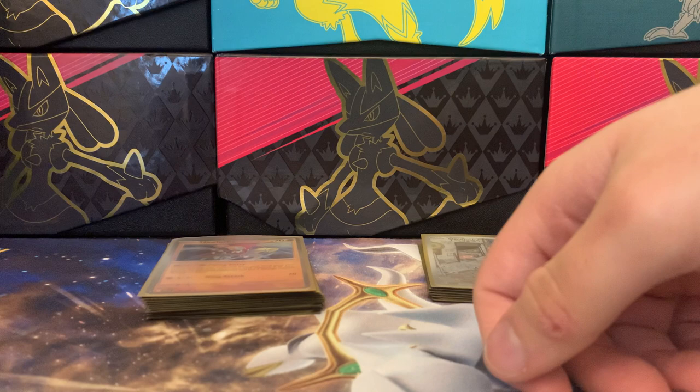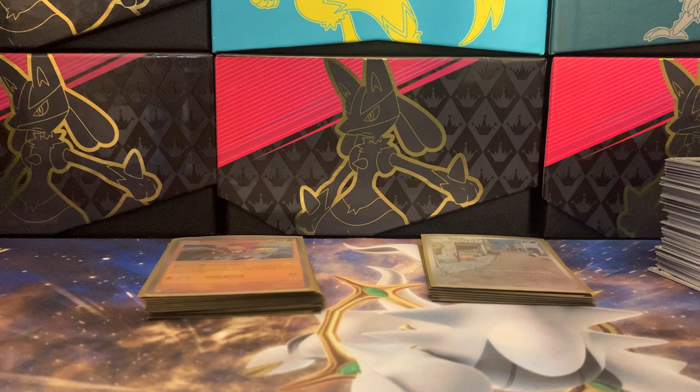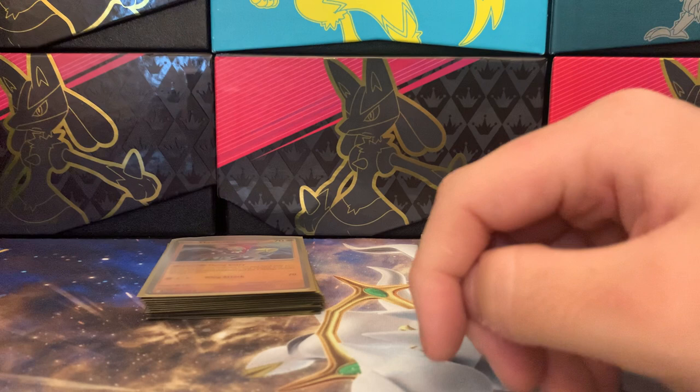And then another thing is the card trick is one from the back. So you take the card from the back, put it in the front. Basically you take the energy from the back, put it in the front, so that way your rare is in the back. So that is the card trick. You'll have a holo in every pack, and then the rare, whatever, you heard me.